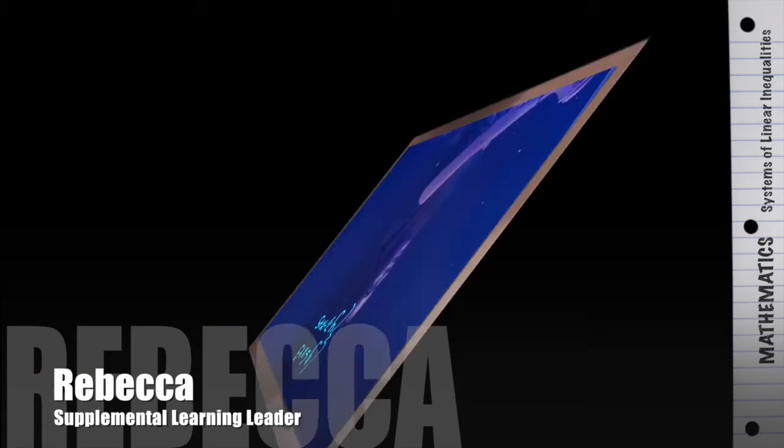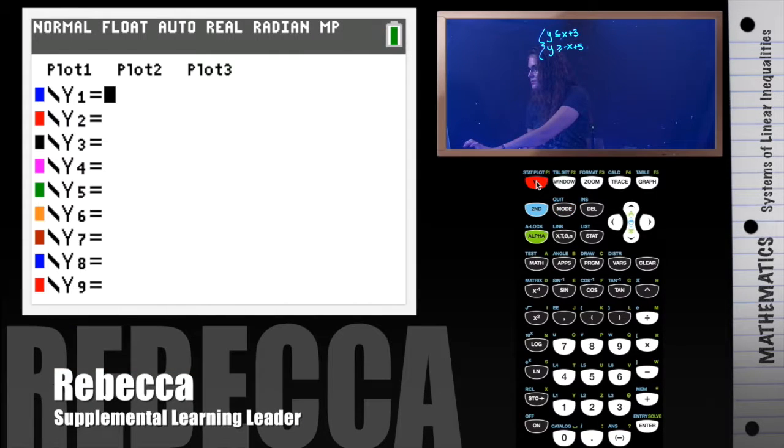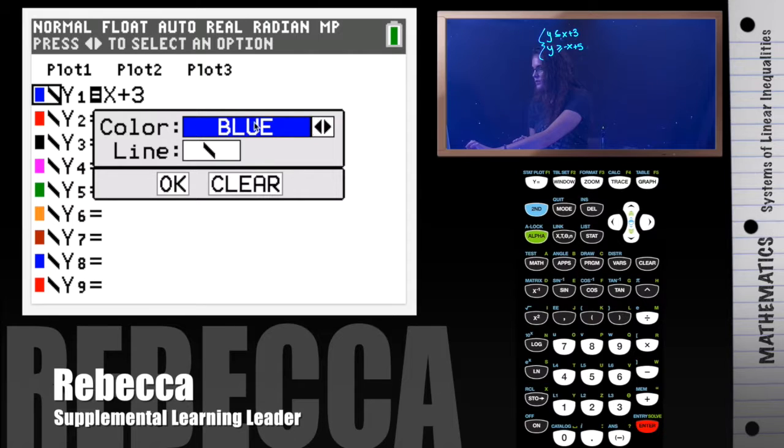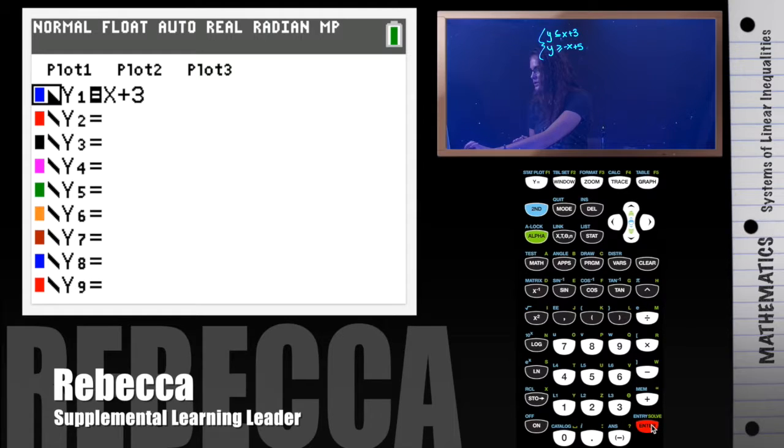So on the graphing calculator, you can hit y equals. And once you're there, you can put in your first equation, which is x plus 3. Now you can scroll over to behind y equals. You can press enter. Now this first one is the color. If you scroll down, you can use the line and just scroll over until you see this is the greater than symbol, but we want the less than. So we do one more time, and this is the less than. So now go down and enter at OK.